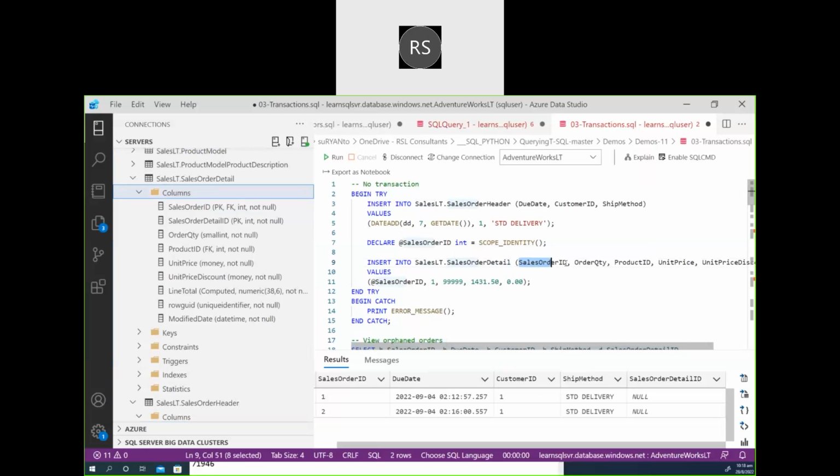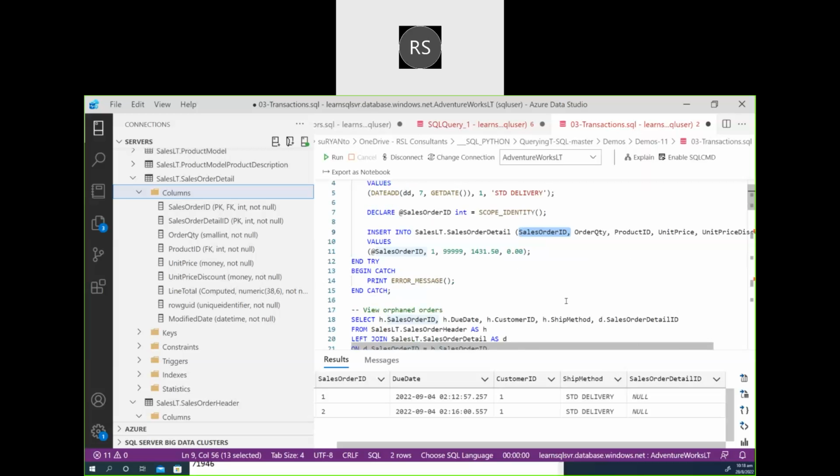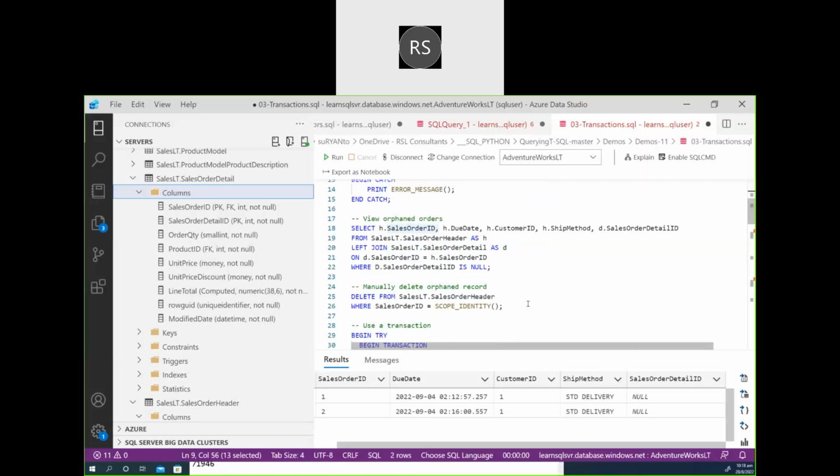You see here, we only enter the sales order ID, which is this, but we do not provide the sales order detail ID. There is no sales order detail ID, the value was not provided. So what happened is this: we have the invalid record.